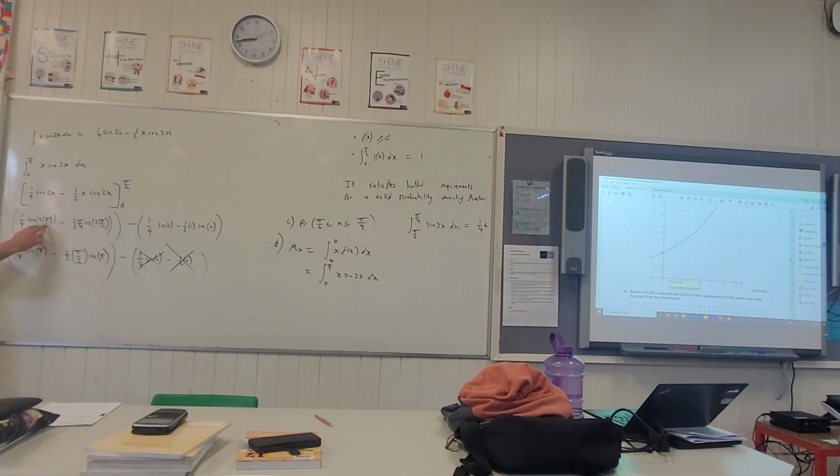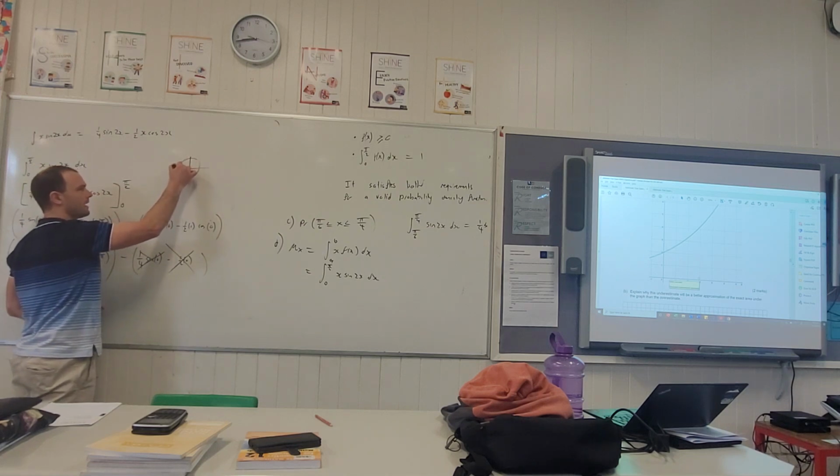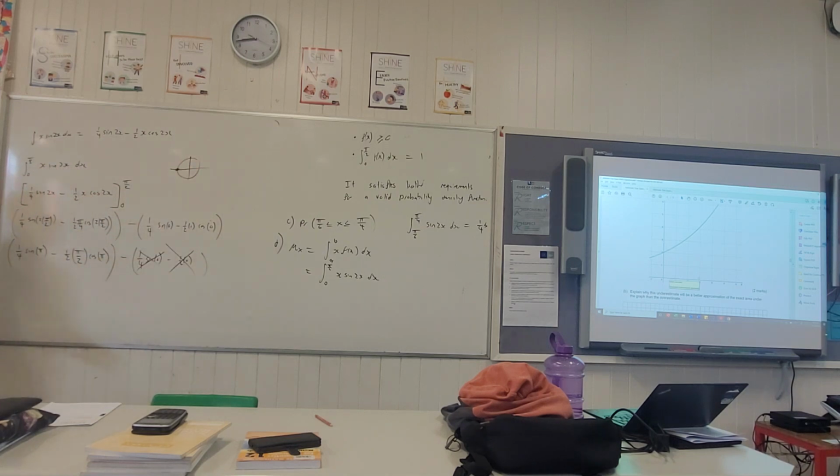And then over here, once we've simplified these a little bit, sine of pi. Again, you can use a calculator and so forth, but just think about it. Pi is here, and the y value is 0. So sine of pi is 0, so that component's disappeared. Cos of pi is minus 1. So what have we got? We've got minus half times pi on 2 times minus 1. Right? Cos of pi is minus 1. So the negative times the negative cancels, and we've got pi on 4. So that's the exact value of the mean.